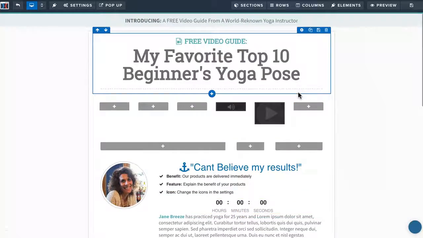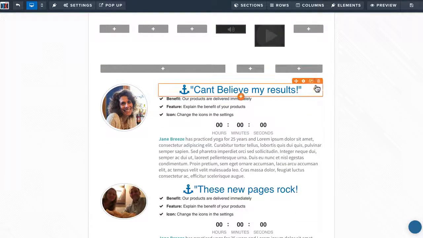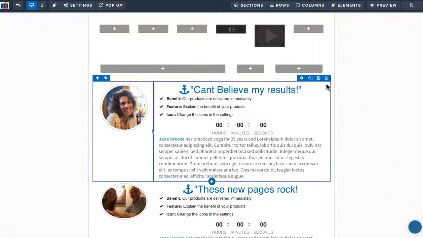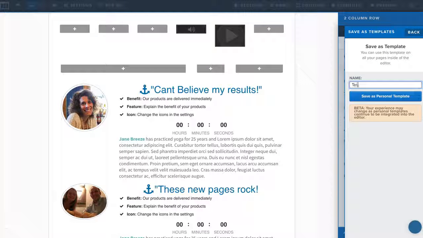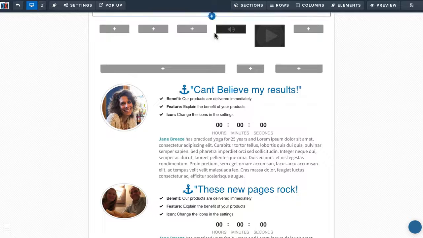And then get this. Here's the other good part: on this blue row, you'll notice, and it can be a little tedious here, as you can tell, the little save icon right here, boom, save. I could save this as a testimonial block or whatever it is that you're doing. Maybe it's a benefits and features list that you have for your product or service that you want to use across different things and you don't want to have to make every single time. You hit save as personal template. Boom, that's done.